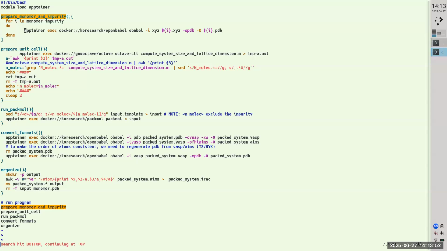The first thing it will do is a for loop that goes through monomer XYZ and converts it into a PDB file. This is for the need of Packmol. And when we reach this position, your apptainer will try to download from Docker Hub our custom Open Babel. Well, this is not really custom, but why do I have a separate one?